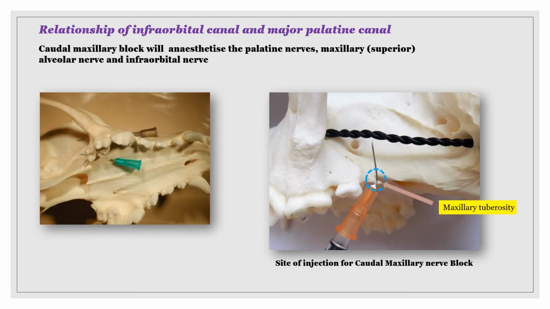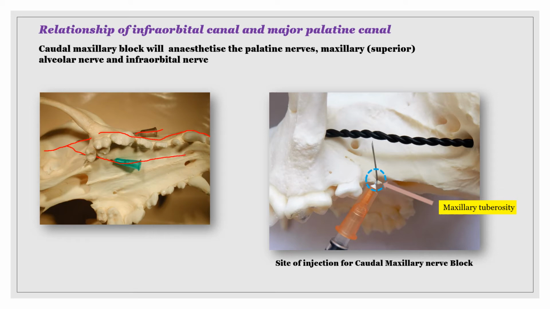If you look at the photograph on the left side, we have the relationship between the major palatine nerve and the maxillary nerve. The maxillary nerve comes through here. It goes through the maxillary foramen and then exits here at the infraorbital canal, but it also travels forward in the bone to supply the premolar teeth, the canine and incisor teeth. It gives off a branch that goes through the palatine canal and exits at the major palatine foramen here, and then that travels forward. You can see a little groove, and then it will enter the palatine fissure here.